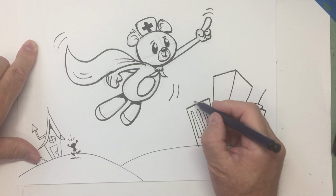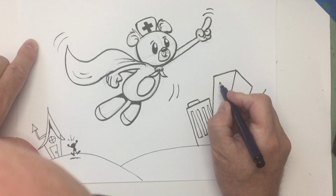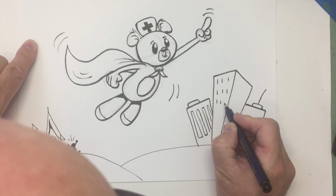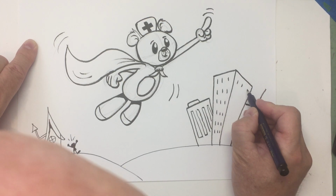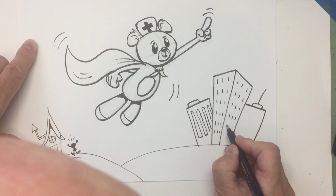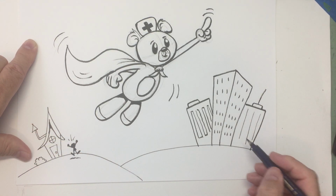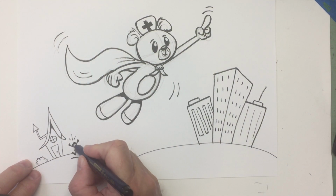What do you think these buildings would have inside of them? Businesses? Maybe they're a bank. Watch this. They're so far away you won't draw the whole window. Just make these little dash marks. Right? And they kind of look like a window from a distance. All right, busy city here, out here to where the people live.